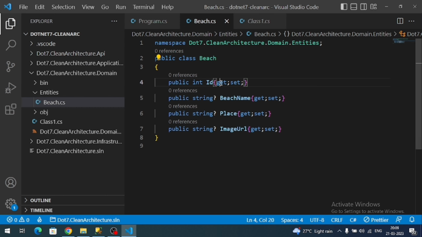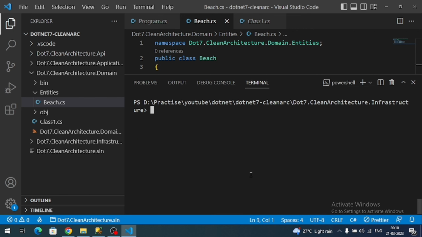Okay. Now let's install Entity Framework Core NuGet packages in the infrastructure and application layer projects as well. Means we need to install them in two projects. So first I'm going to install the packages in the infrastructure folder.